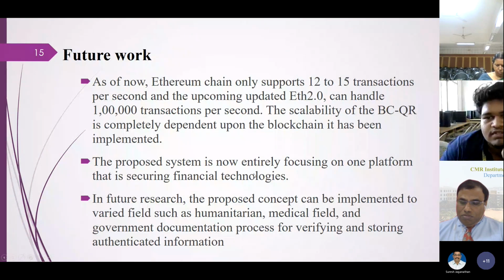For now, the proposed system is entirely focused on securing financial technologies. Maybe in our future research, the proposed concept can be implemented in various fields like the medical field and government documentation processes for verifying and adding details and authenticating information.